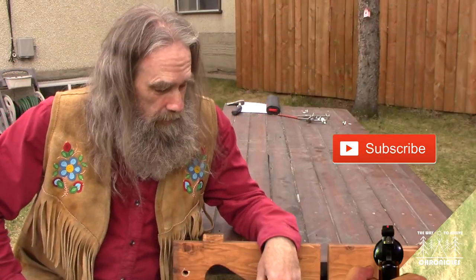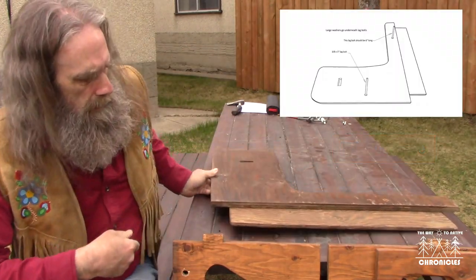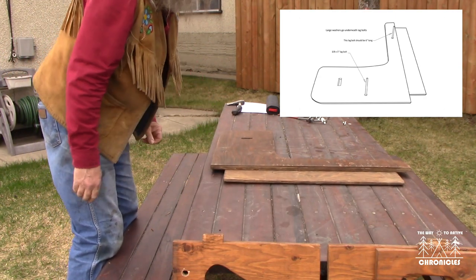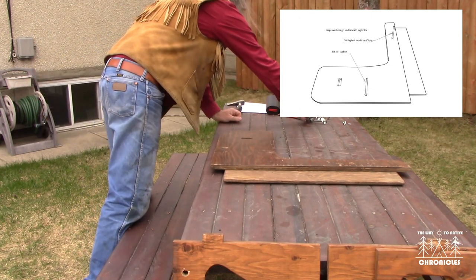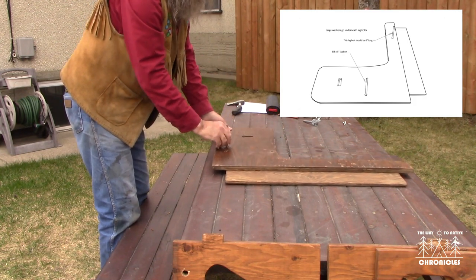Okay, so let's start with this part here. This is part of the tabletop. I'm going to take this and lay it here, okay? Then I'm going to take one of these 5-inch bolts and put that through here with a washer on the bottom.